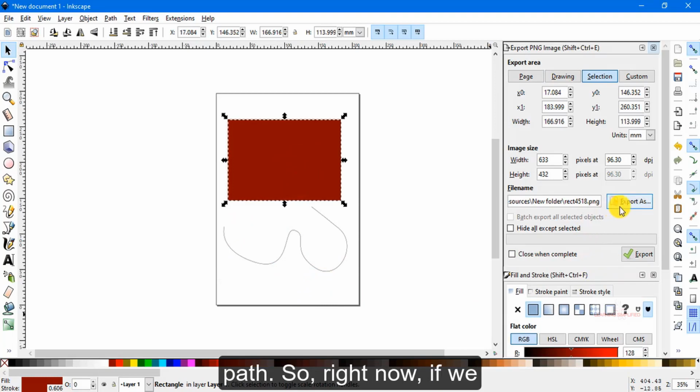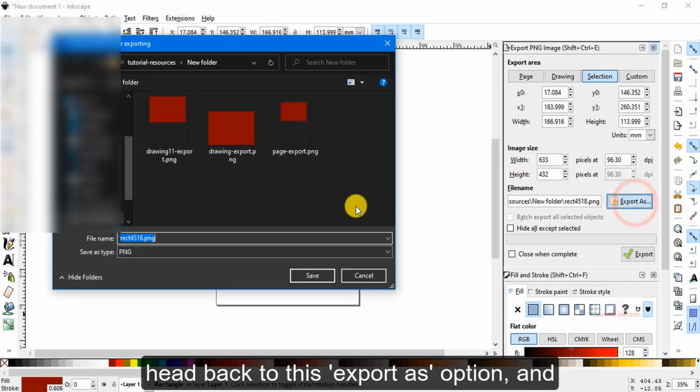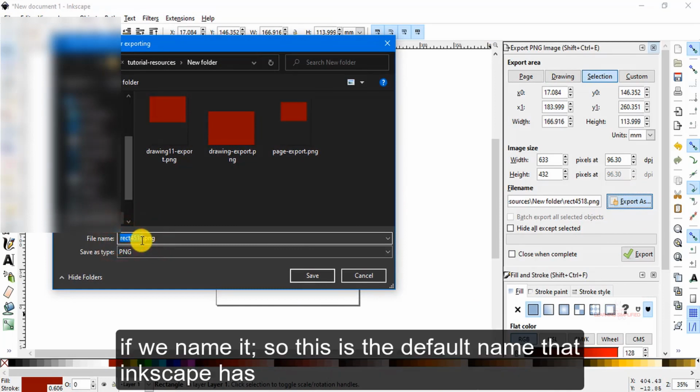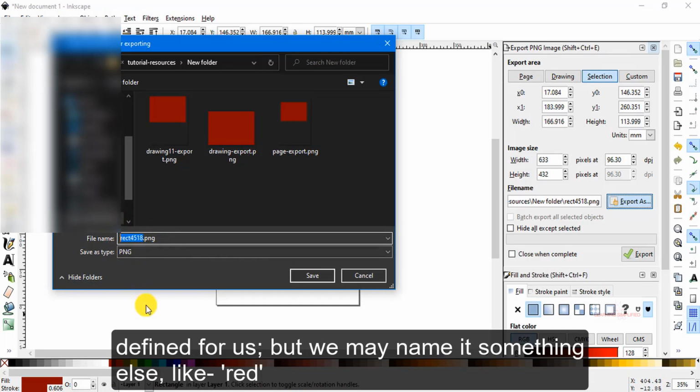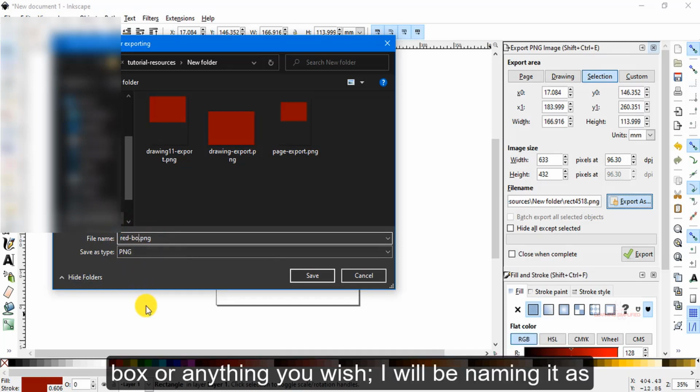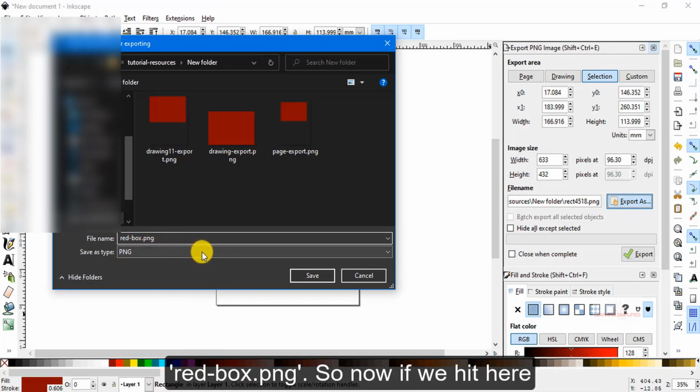So if we head back to this export as option, this is the default name that Inkscape has defined for us, but we may name it something else, like red box or anything you wish. I'll be naming it redbox.png.